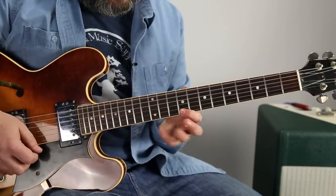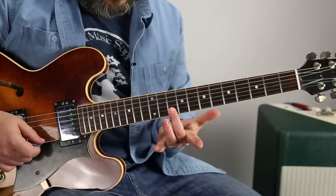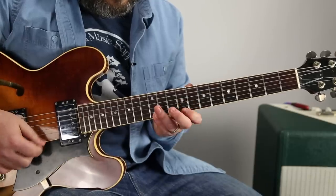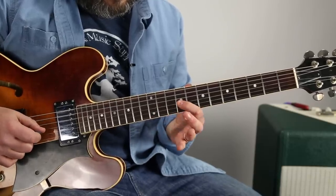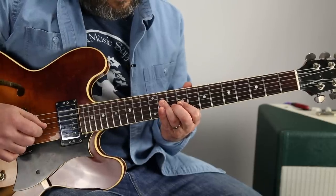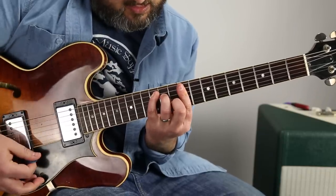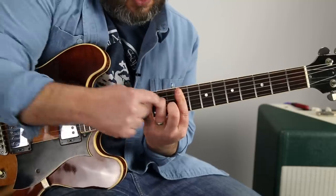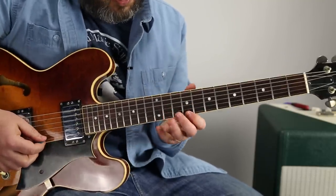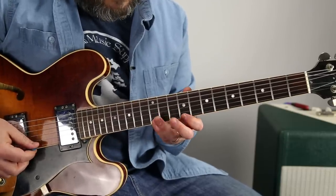12 to 9, or 9 to 12. The root, 10 on the B, and then over to that. 9 on the G, and then 11 on the D, and then 12 on the A. And when you do it that way, it looks like a C shape there, and then a D shape right here. So you have this arpeggio, and we'll just do the upper top three strings for right now.